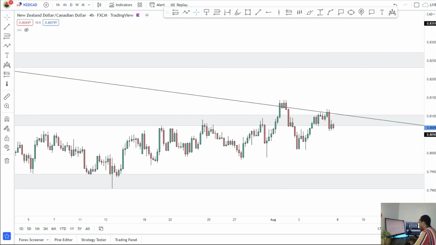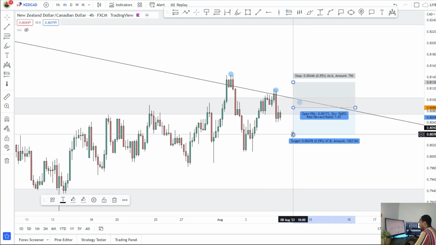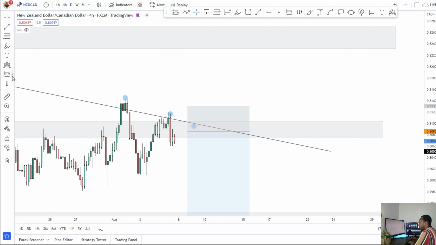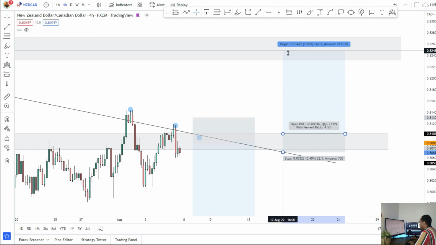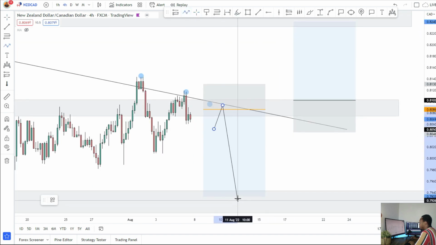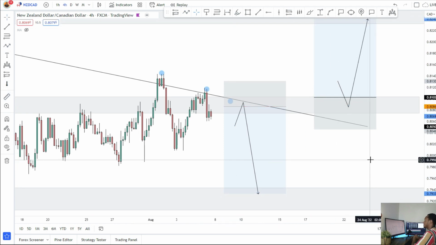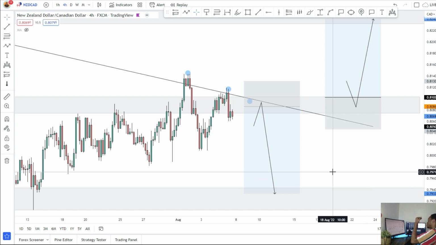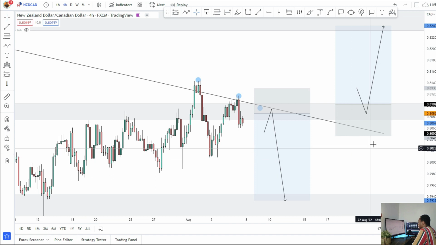So entry wise, it looks like we are forming a lower high here on the 4H, first, second, so if we can form a third one there, looking to respect that pretty early in the week. Stop loss above the level, targets 0.79400. If you break above, standard break and retest, and longs to 0.824, something like that. So yeah, NZD/CAD looking good for opportunity next week. Very, very choppy, but it does make sense. As things stand, expecting a drop to 0.79. If we don't hold, look for the break and retest of 0.81 and buys to 0.824 up there.